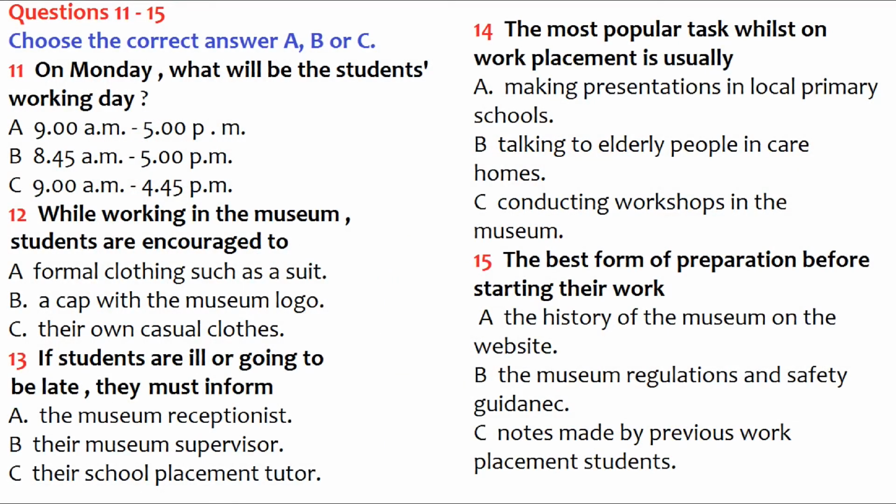Now turn to part two. Part two. You will hear the education officer in a museum giving a talk to school students who are about to start a 1 week work placement in the museum. First, you have some time to look at questions 11 to 15. Now listen and answer questions 11 to 15.